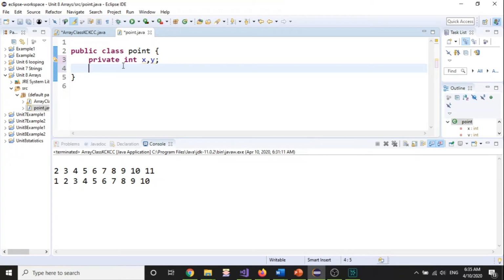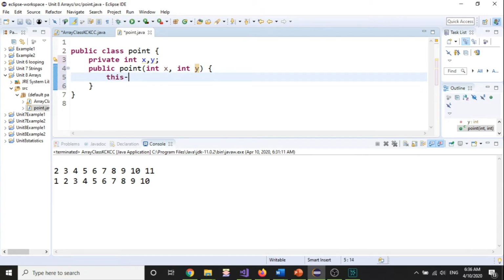I'm going to create a constructor, public point, and in this public point, integer x, integer y. And then let's just go ahead and assign them, this x equal x, this y equal y.